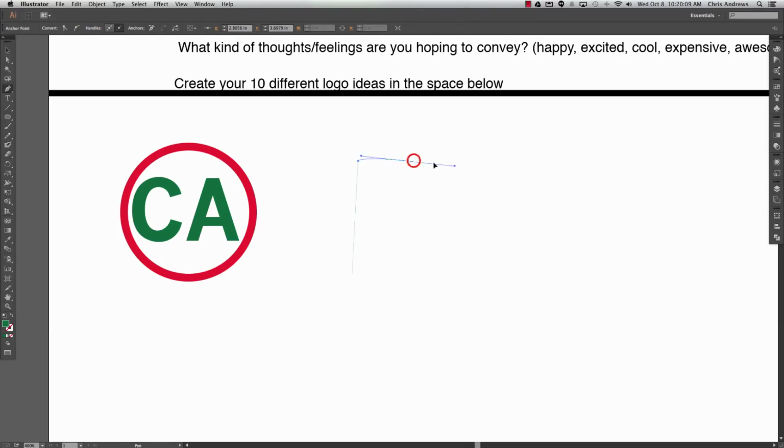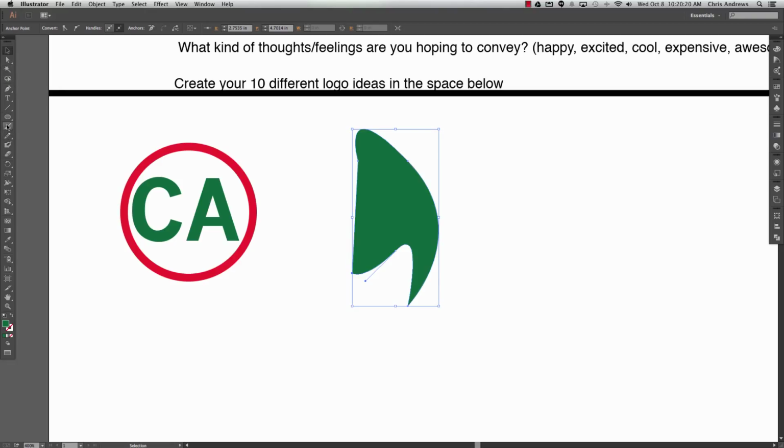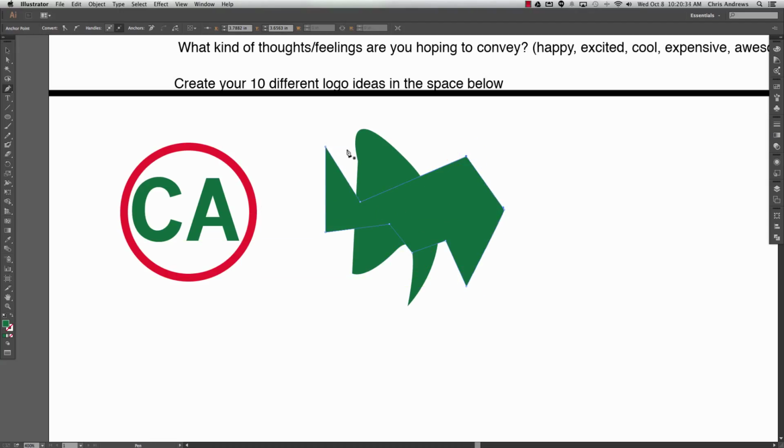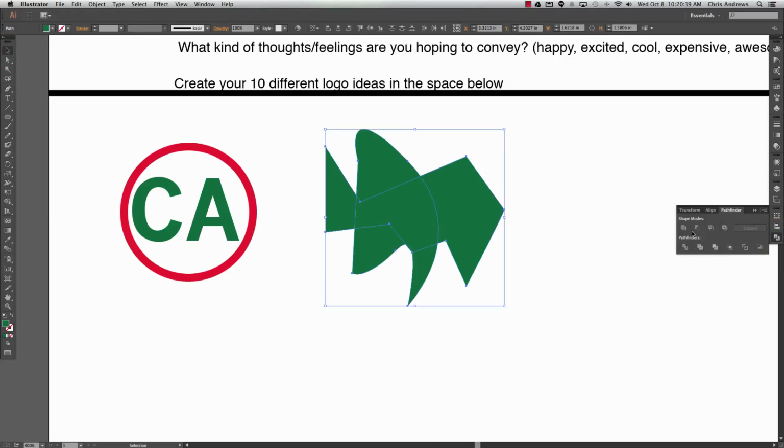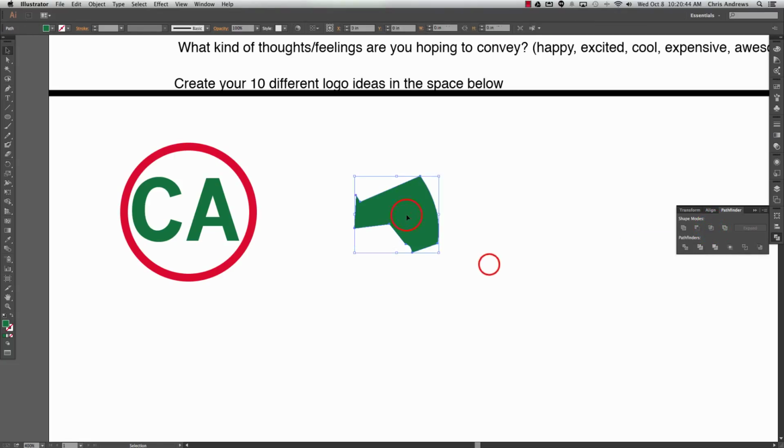But maybe another one I'm going to have, or you're going to do something like this. I don't know why I would do this, but maybe that's the shape you want to use. And then let's actually, just for kicks and giggles, do another totally different shape. This one's all straight lines. And for some reason, I don't know why, I'm going to select these two and go to my Pathfinder, and I only want to keep where they intersect. And so that's going to be part of my logo design.